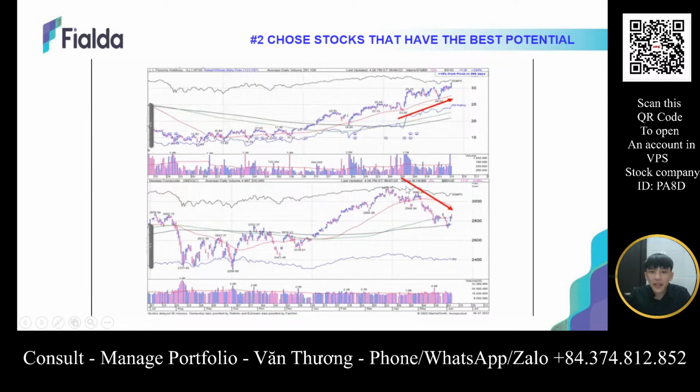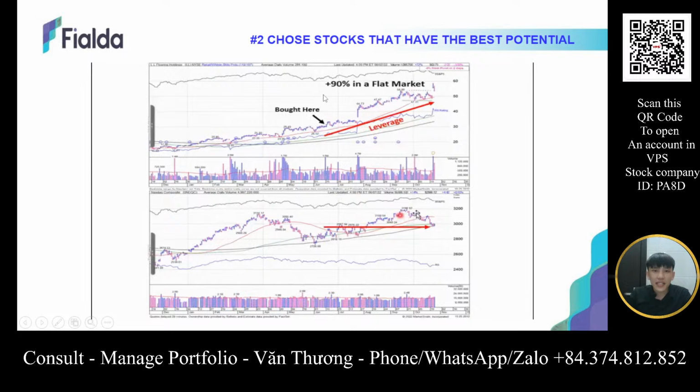And the next stock is BOOM. So when the general market is in a downtrend, but the stock is in an uptrend, you can see here the stock formed a VCP base, and the stock broke out of the base with gigantic volume, right? So the volume is very, very big, and you see the average. This stock went up 90% in the flat market. The big return while the general market is flat. The general market is flat and the little stock went up 90%. That's the big return as well.